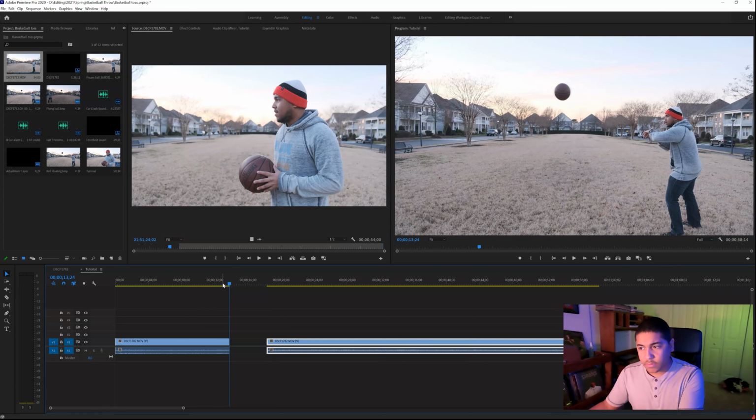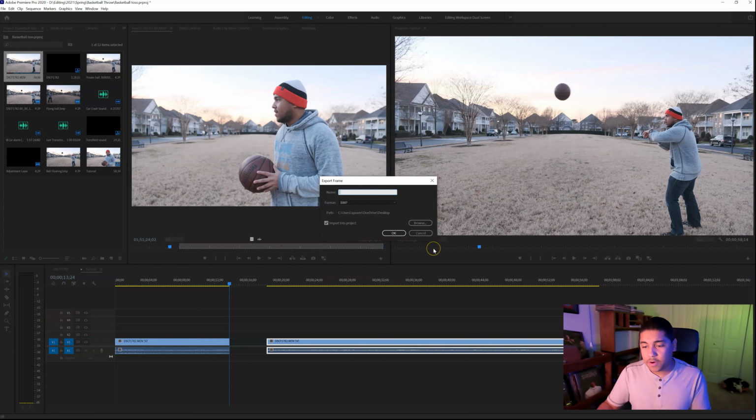But now we need that ball. We need to do a few things here. First thing we need to do is make that ball stay in place while also having me move around in this space. To achieve this, we're going to go to this little camera icon right here, which is called export frame. We're going to export a still, or practically take a screenshot or a photo, of this one frame.